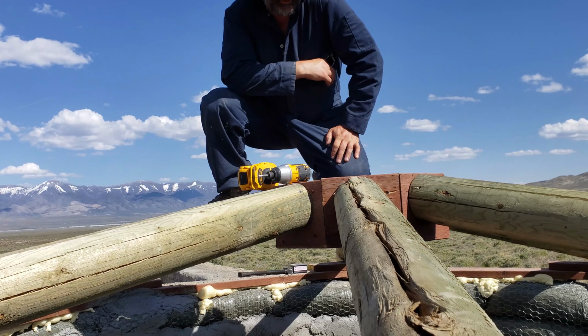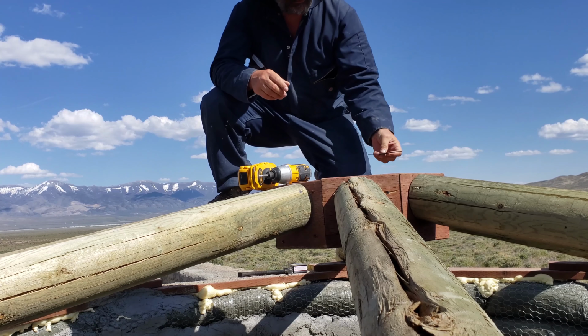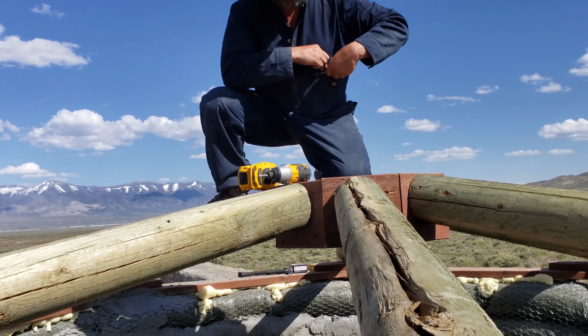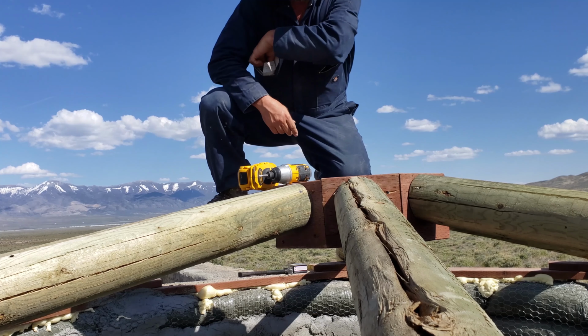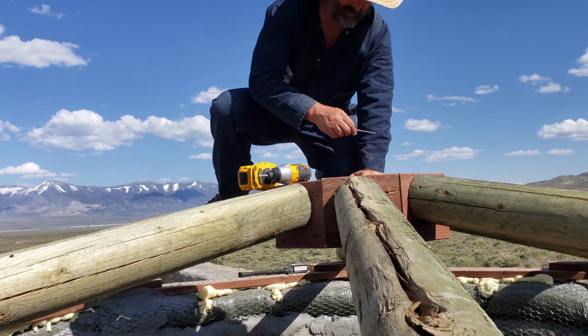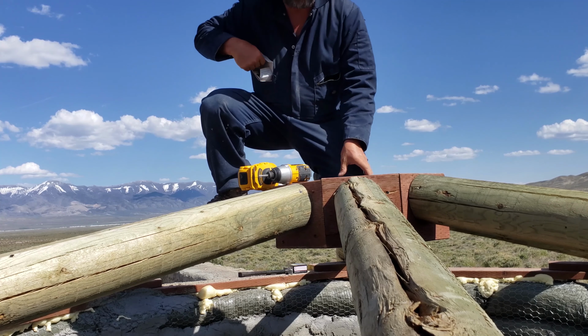From my trip to town, I picked up some additional hardware, tees, which I'll install on tops of each of these, and some much longer screws, which I will use to help strengthen that joint.